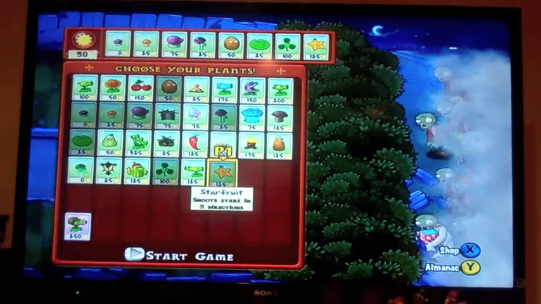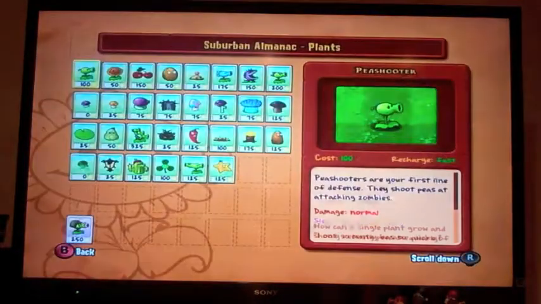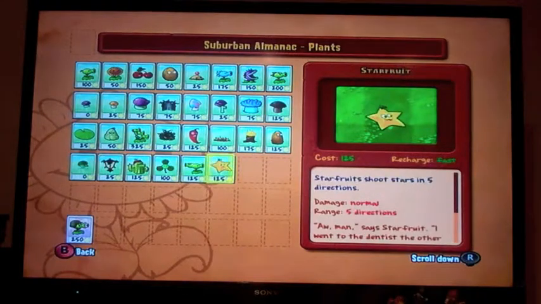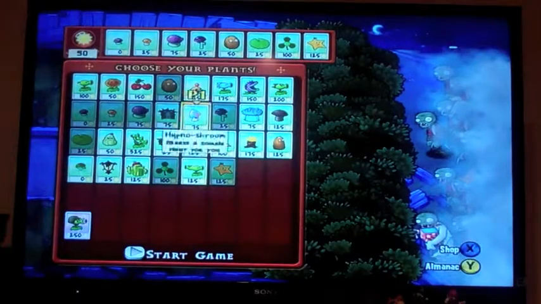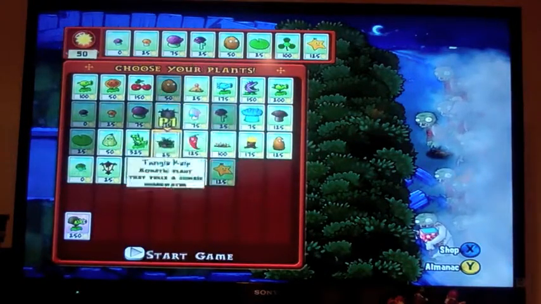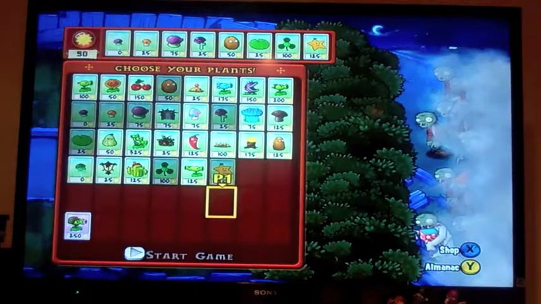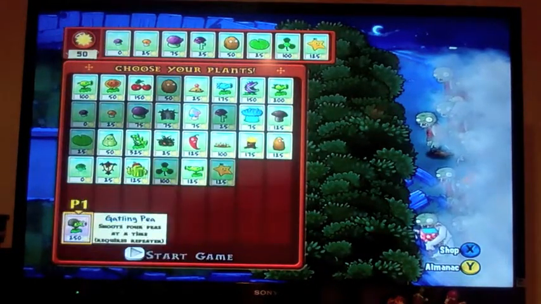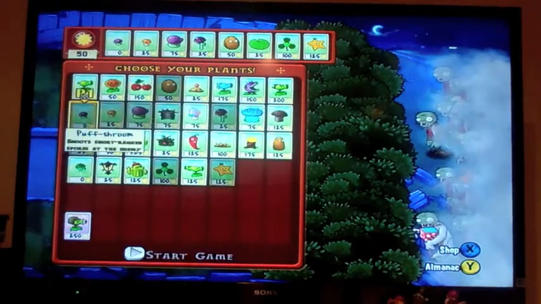Actually, though, if you use Starfruit, you don't need to use Split Pea. They cost the same, and I believe they have the same recharge time. Yep, they go that fast. There's no real advantage over one another. I mean, I don't know. Personally, I kind of like Split Pea better. But, I don't know. Starfruit's kind of a wonky plant, if you want to put it that way.